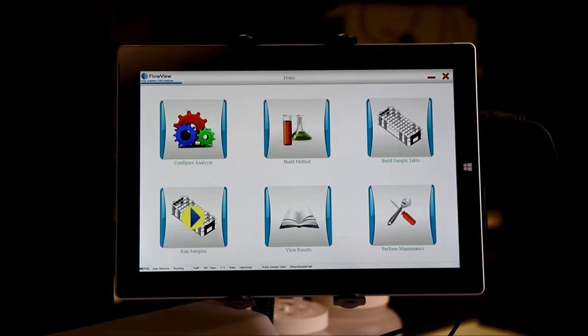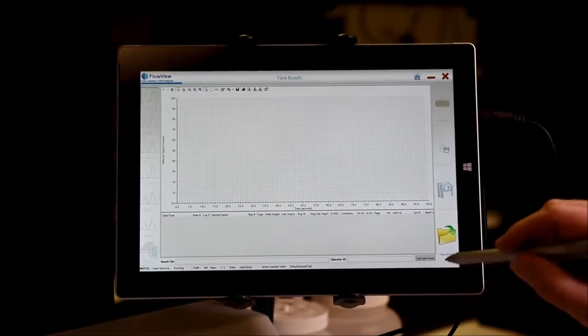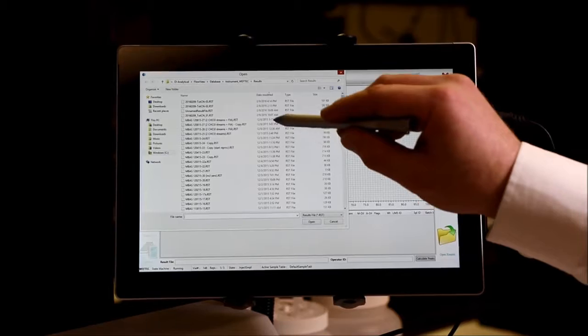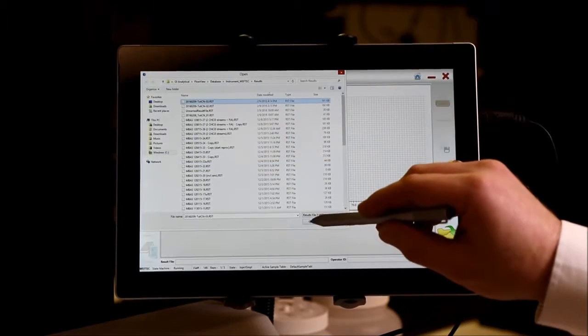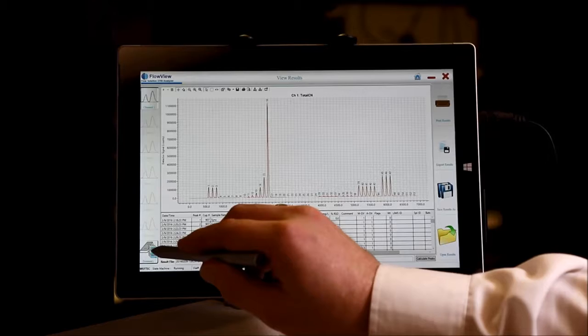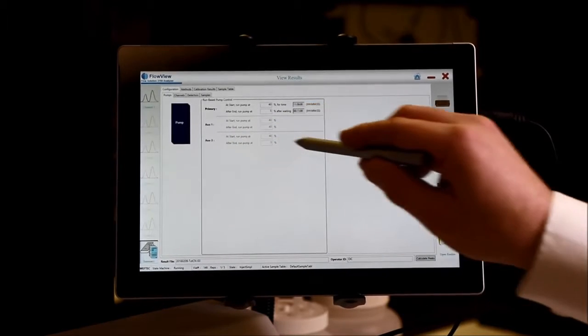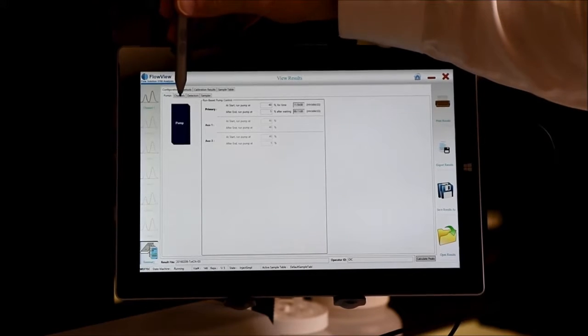So from the home screen, you can choose View Results and take a look at any previous data that's been collected, or even the data that's currently being collected in real time. From here, we can take a look at all of the parameters that were used to collect this data.